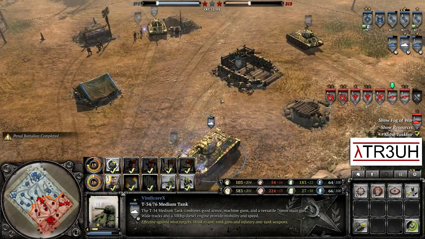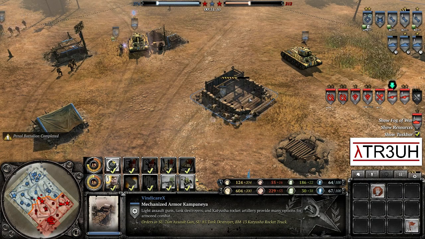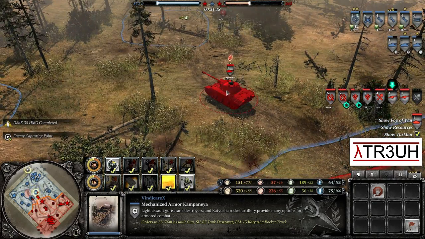T-34 is back at base getting repaired. We see, ooh, tier 4 going down for Vindicare. That is interesting. So, what is he going to be doing? Getting himself an Su-85 to be able to deal more effectively with the Panther? Is that the case? We'll see.